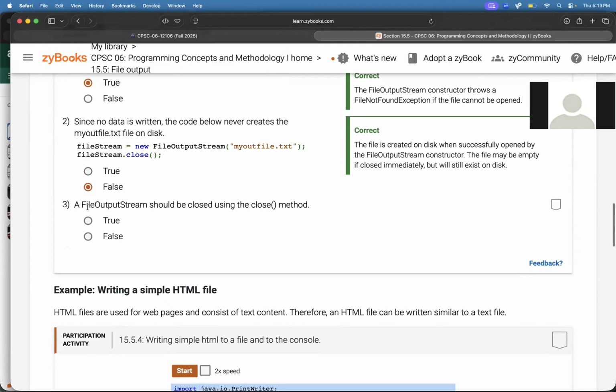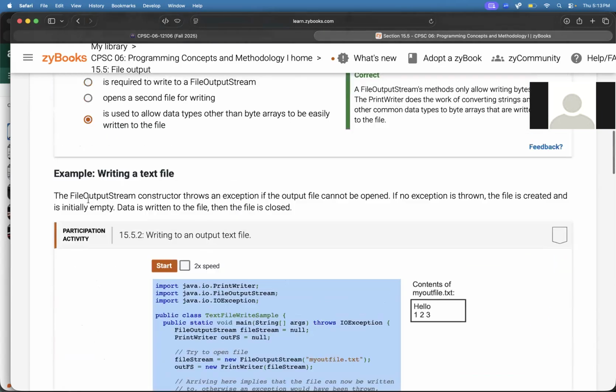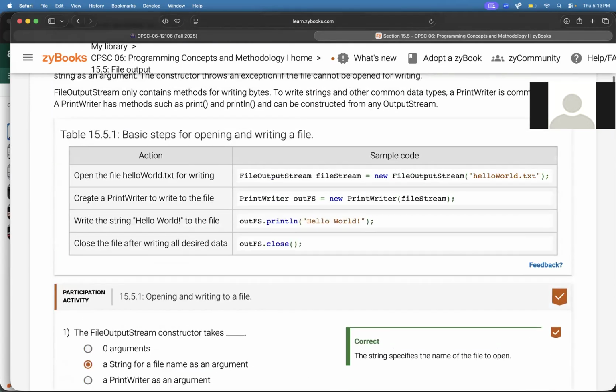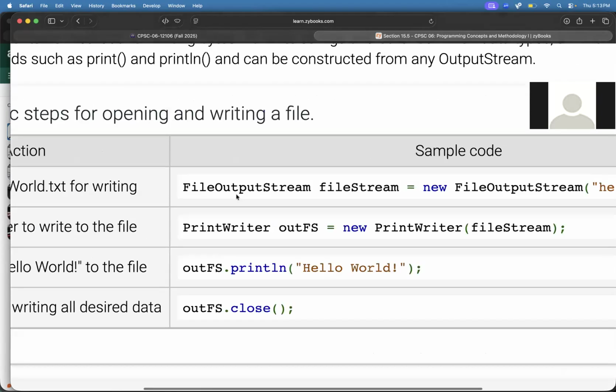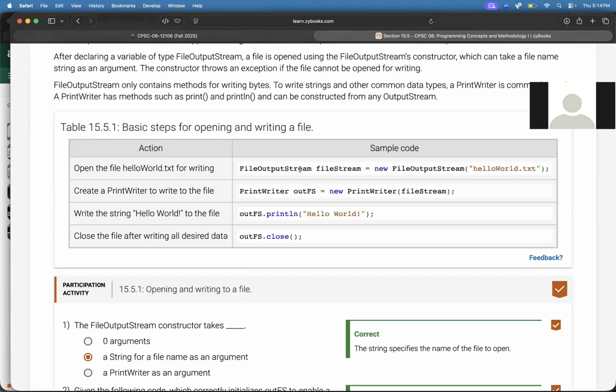All right. A file output stream should be closed using the close method. This might be a trick question because you're opening two things here, right? As an example, you're opening the file output stream and you're opening the print writer. And generally, you're going to close the print writer, and closing the print writer will also close the file.